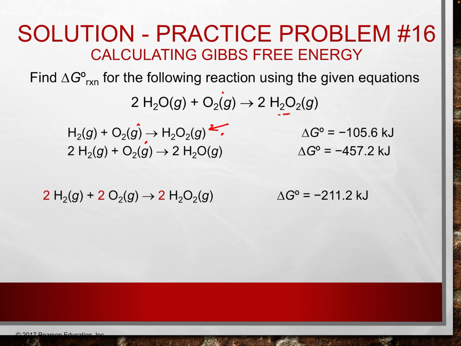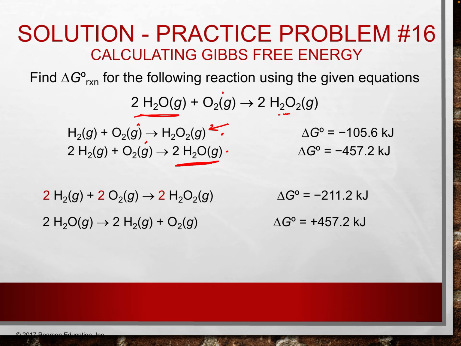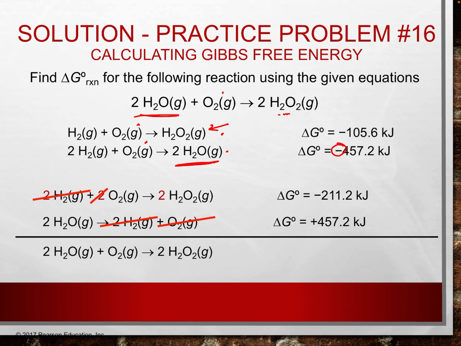And then looking at the second problem, right, now I would look at water, right? Water shows up here, and that's the only place, and it also shows up here. We have the right numbers of water, but it's on the wrong side. So we need to flip this reaction in order to make it match. So when we do that, remember, we're going to flip the sign of our delta G. So now everything is in the right place. We can go ahead and make sure everything cancels out. 2 hydrogens cancels 2 hydrogens. We have 2 oxygens on the left and 1 oxygen on the right. So those will cancel partially to give us 1 oxygen left over on the reactant side. And then when we add together our delta G's, we can calculate our value.